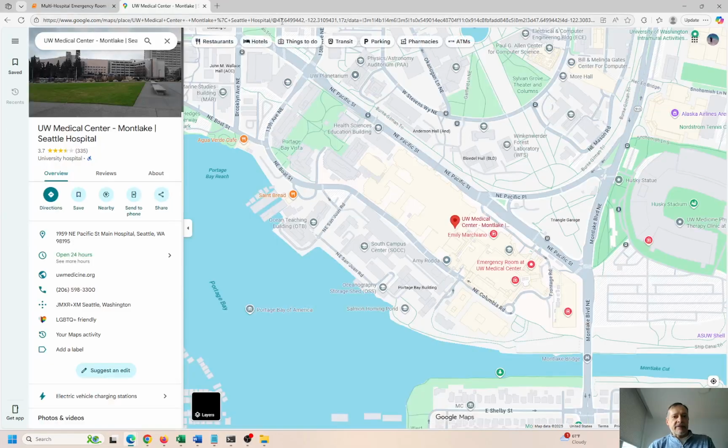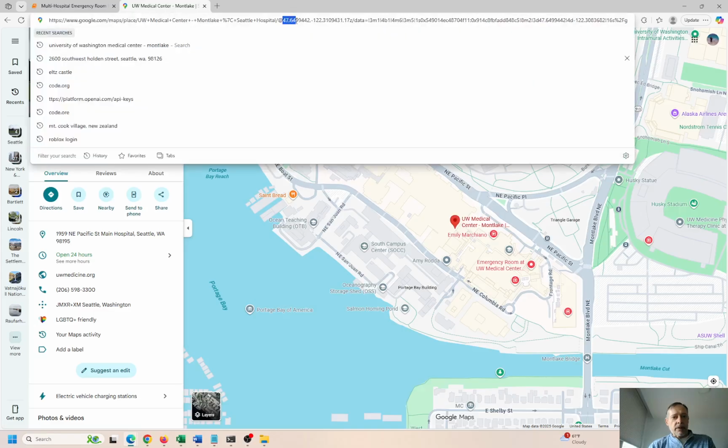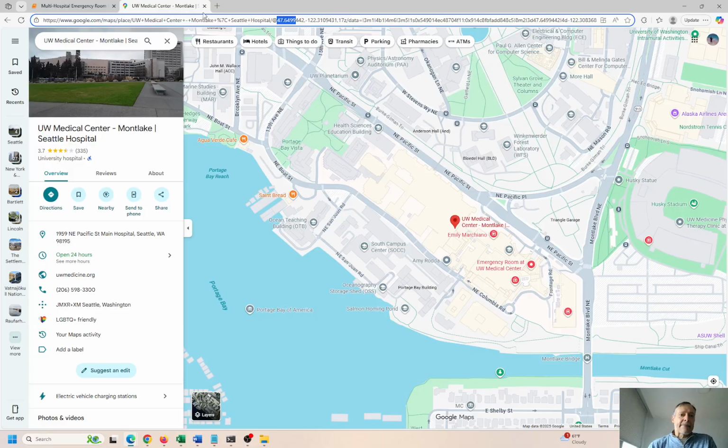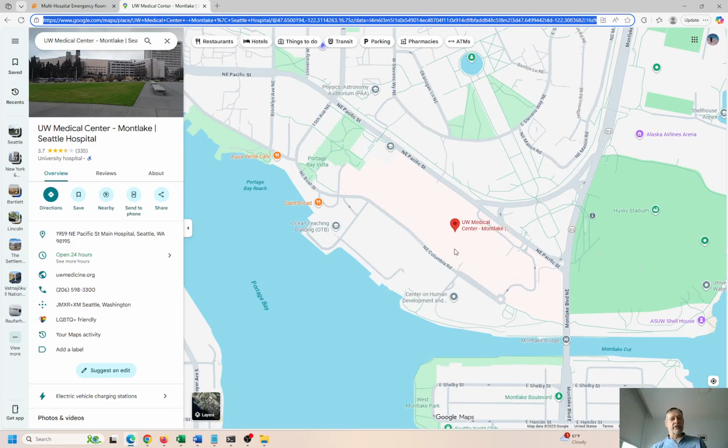And I see 476499. Okay, 476499, 476494. So we're off by, let's say, 12 yards. I think that's what it was. And this is negative 1223076. If we look here, negative 1223019. So this is going to be off by a little bit here, right? But anyways, we're pretty close. We're in the general vicinity of this, so I'm comfortable with it.